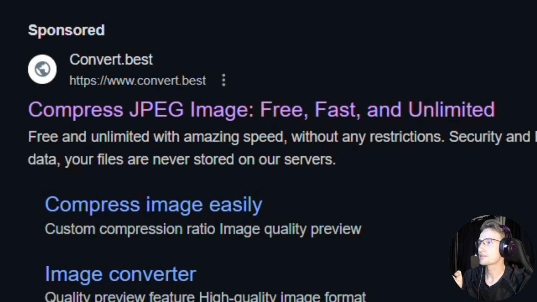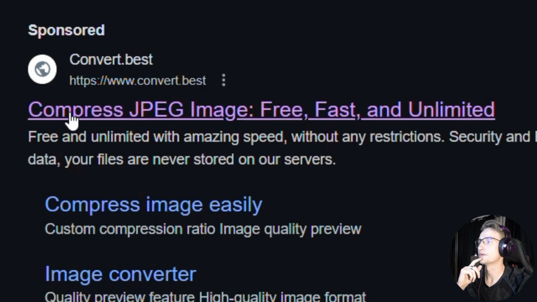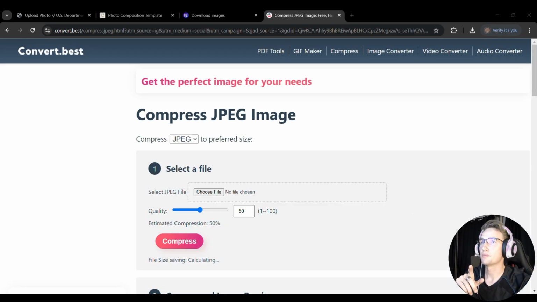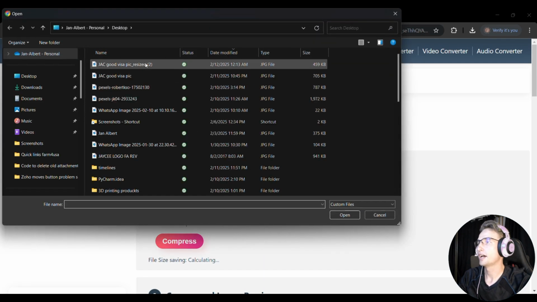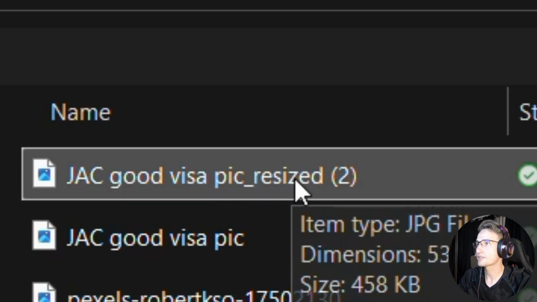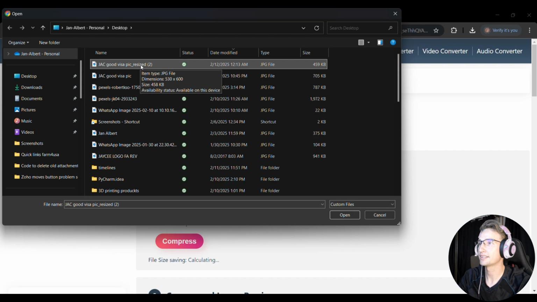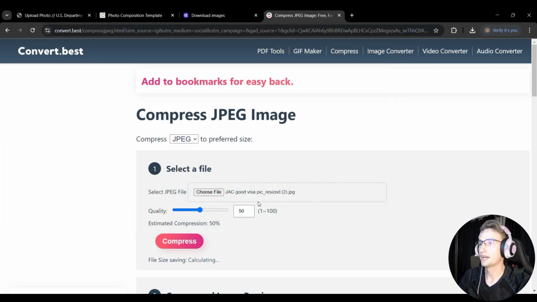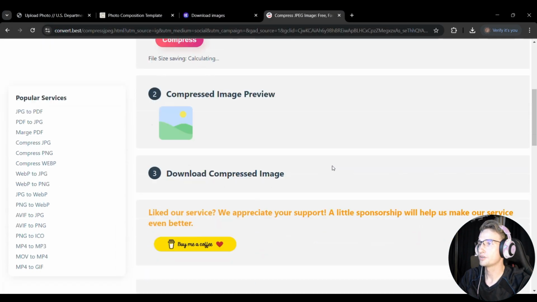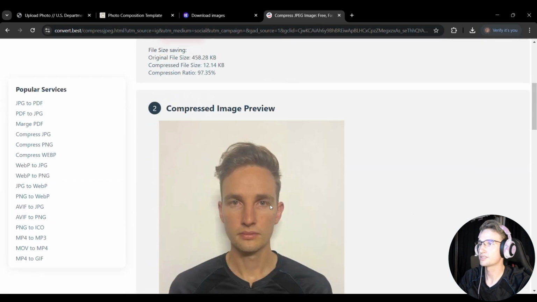And when you have this, you can either go on the link or type in Google compress image file. This is where you want to be. I like this one because when you look at this, it can show you exactly how big your picture is and how big you need to make it. So I'm going to say choose file again and click on the resized. This is the one you just put in the previous website to resize it to the perfect size. So now we have that, and I'm going to open it up, and there it is. That's my picture. You can basically just say compress and see here it is.